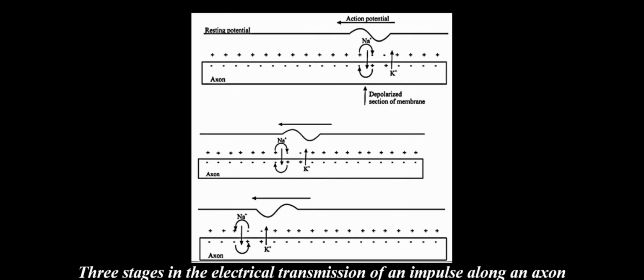That is, as we can see, the sodium ions in the first diagram there are outside the cell membrane. This condition will make the cell membrane inside negatively charged and outside positively charged. We can see that by the negative sign, which is inside the cell membrane in the first diagram there, and the positive sign outside. So now, when an impulse is transmitted along a neuron, the cell membrane becomes permeable to sodium ions, and that means it becomes depolarized. And we can see the depolarized section of the membrane there.